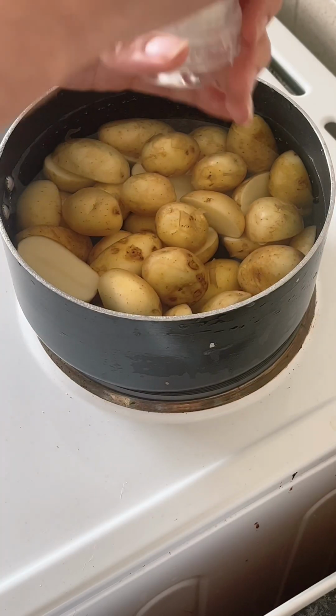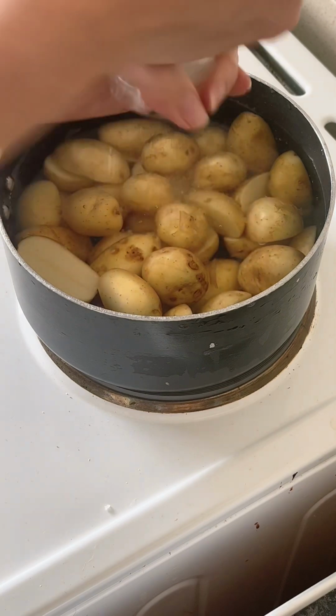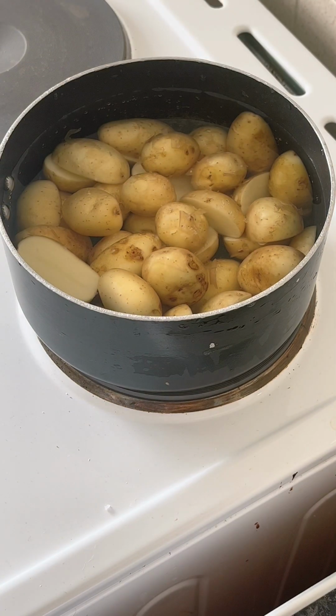First I sliced some new baby potatoes in half and put them in a pan of cold water and seasoned with some salt. I then boiled them until they were parboiled and just soft.